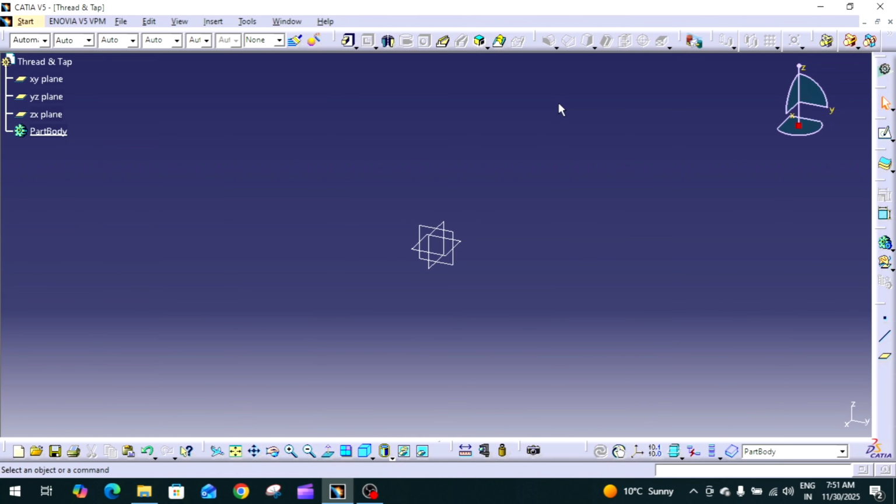Okay. Click on the exit workbench and use the shaft tool to create the object. Click on OK. Then we will put chamfers on this. Here in these 2 points I want a 0.5 mm 45-degree chamfer. Okay, and here I want a 1 mm chamfer.